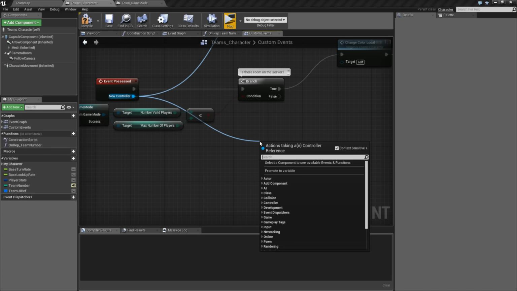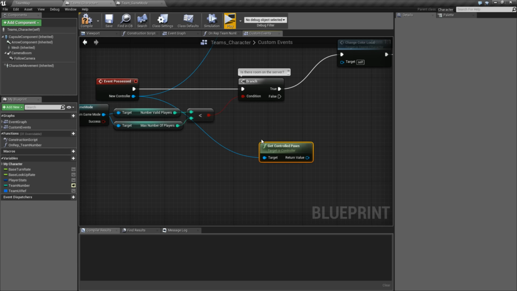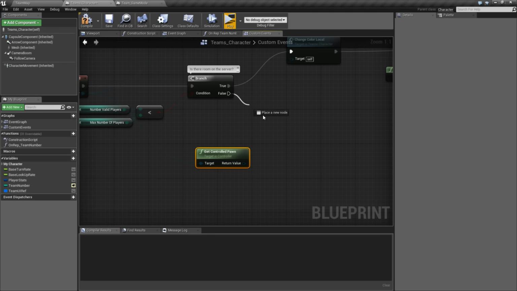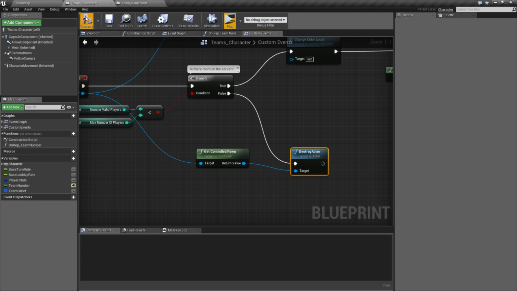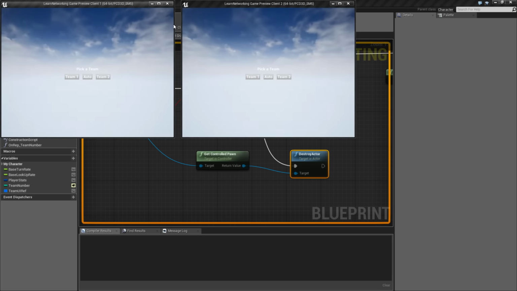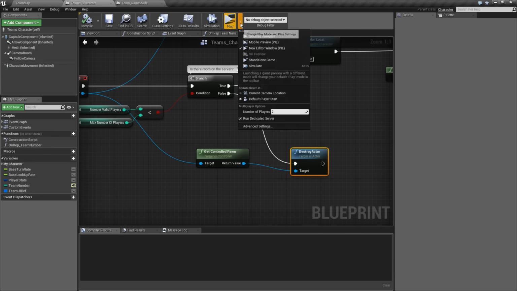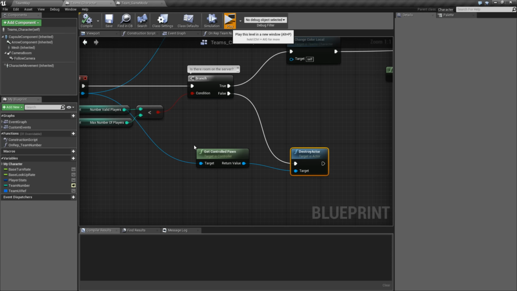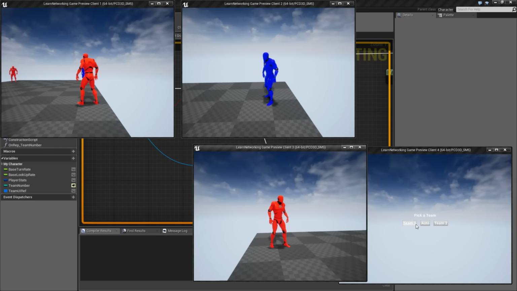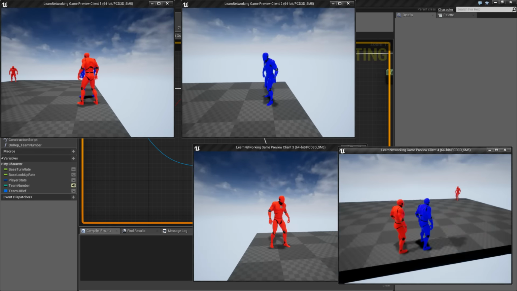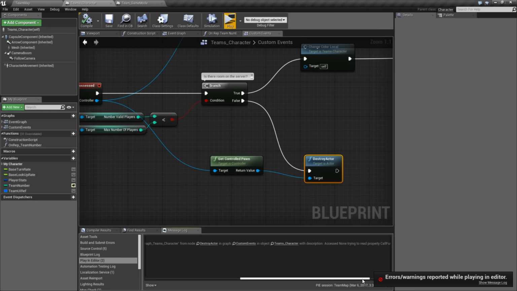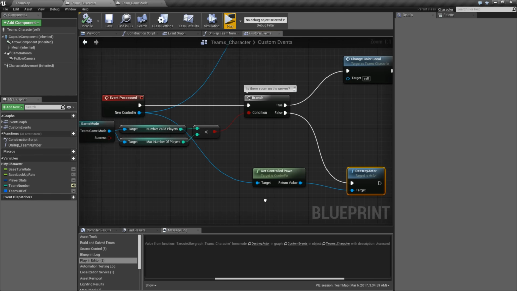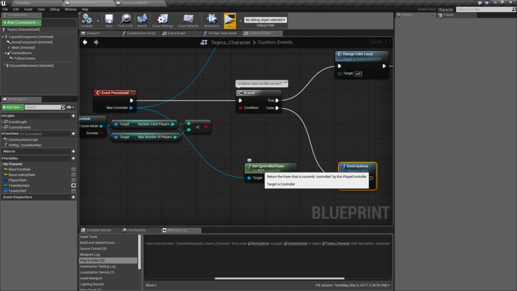So this is the controller. Just bear with me for a second. I have a feeling this is going to do the same thing as before, except we are calling it from the controller right now, which is what I want to see happen. Oh, this is going to work with only 2 people. I need 4. Should get the same, no, we did not get the same result. Why didn't we get the same result? Okay, let's find out. Access none. So that means this node is being called from something we can't do.